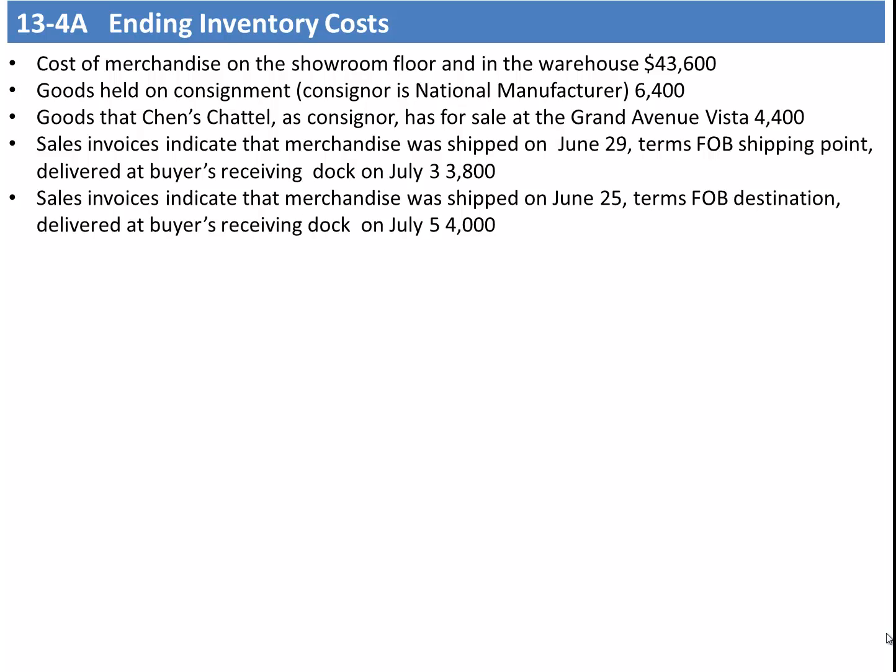However, the June 5th that we shipped FOB destination. That means it's not going to change ownership until it reaches its destination, which is not until July 5th. So since we're doing ending inventory costs for the end of June, we own that $4,000, so we have to include that in our ending inventory cost.